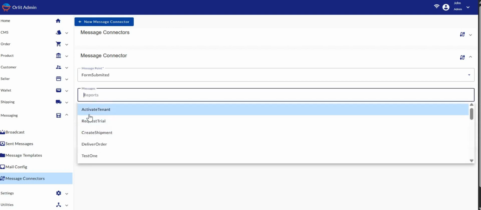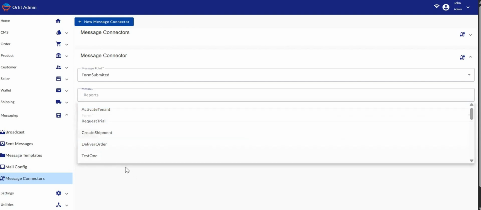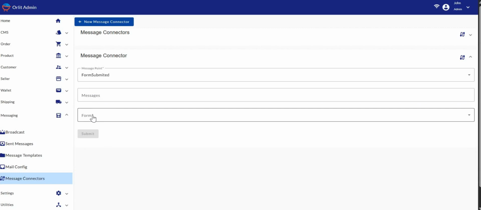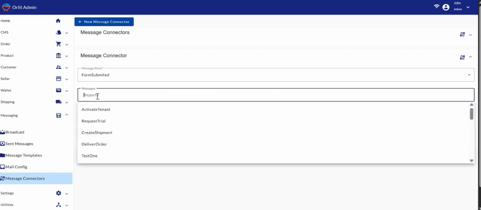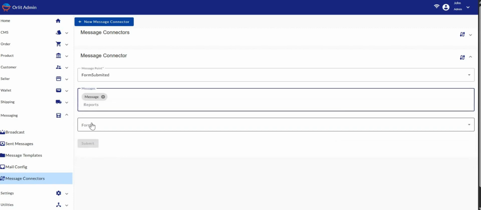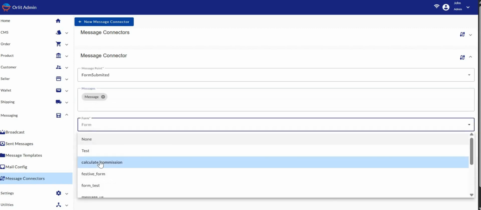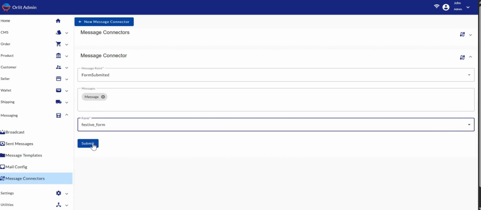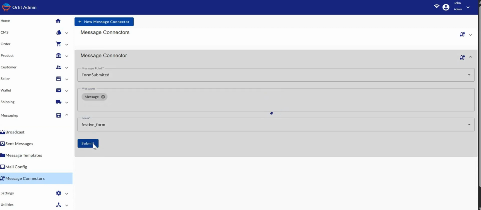So click on the message that will be sent, and then after this, you pick the form. So when you pick your messages as well as your message points, then you specify the form that is attached to the message.